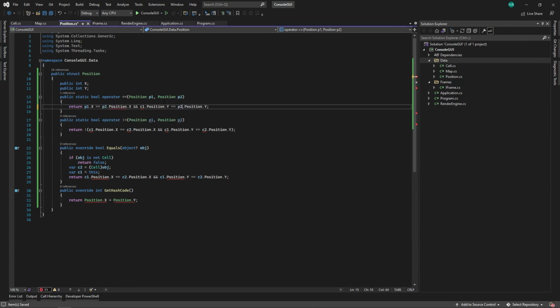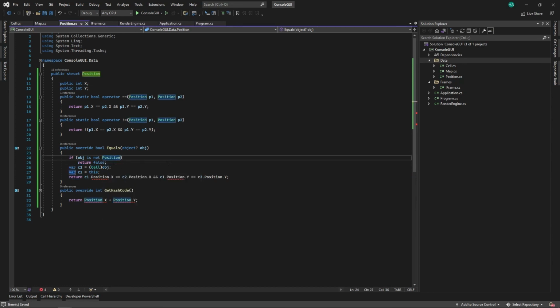P2, P2, P1, P1. Removing this part, removing this part, removing this part. We have it. Let's copy. And again, paste. There we have it. Here is all the same. Position. Now we cast it to the position.